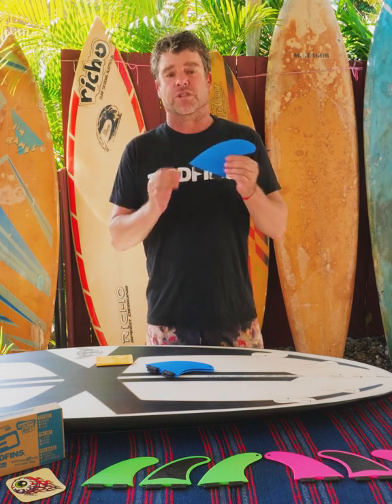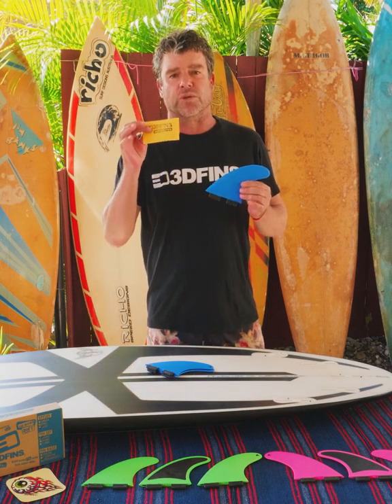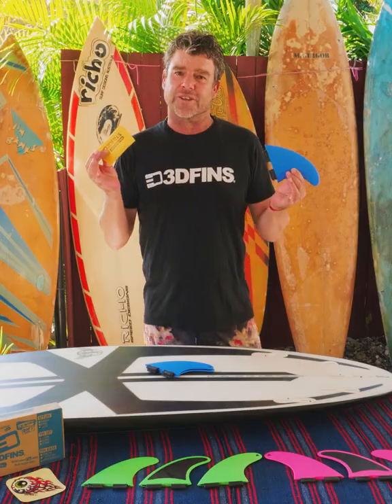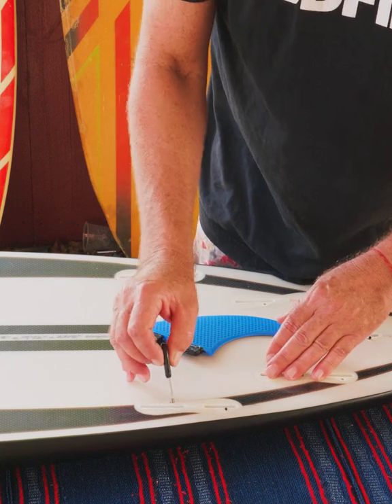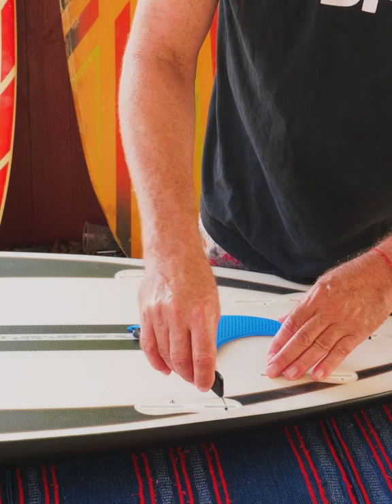This base is really cool because it fits both boxes. Each package comes with a key and screws so you can screw your fins in. First thing you want to do is insert your screws — the FCS 2 is actually a screwless system — so you put the screw in at a 45 degree angle and just get the thread in there so it sets.